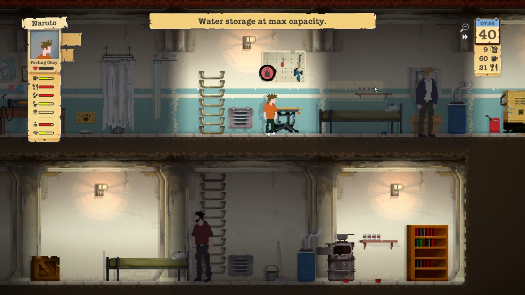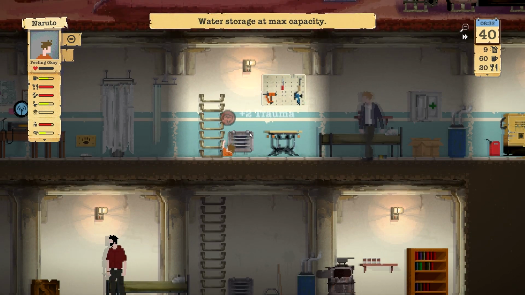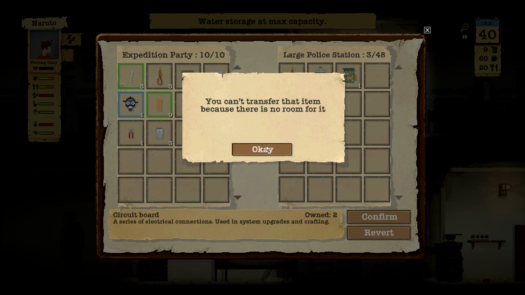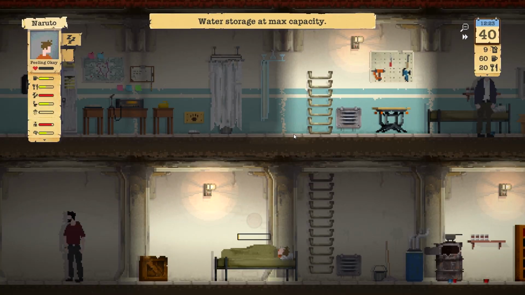I'm going to tell Naruto to eat. Chow down on a bit of food, Naruto. You've deserved it. And once this is done, we're going to get him into bed. But let's search this location. Well, there's another paint can. We've got 3 of these now, so we can almost do the entirety of the downstairs. This is a different circuit board. We've got circuit breakers with us. Can take this rope, though. That seems okay. Yeah, let's accept that.